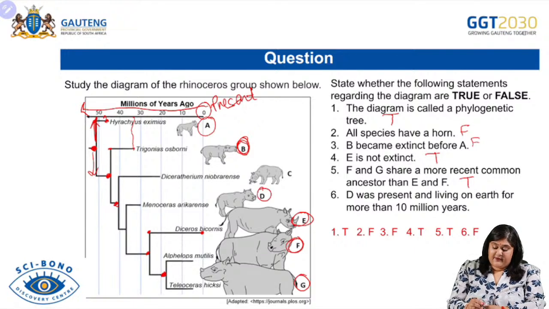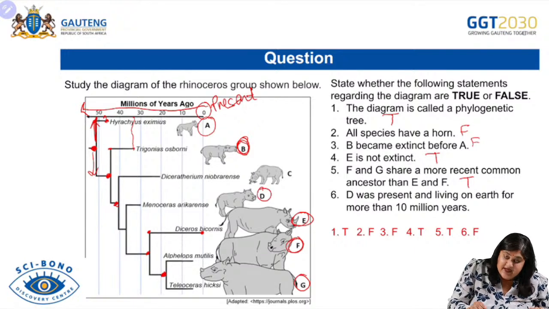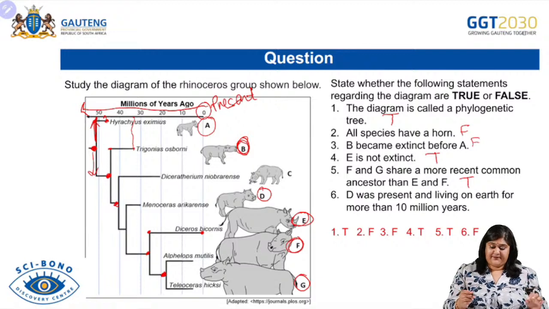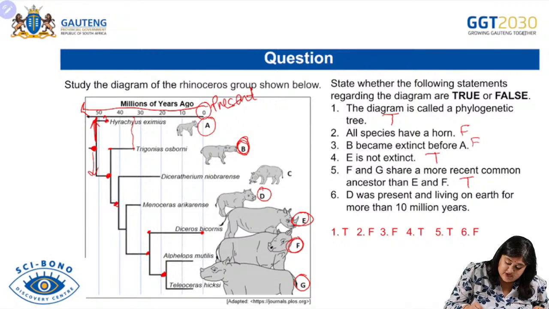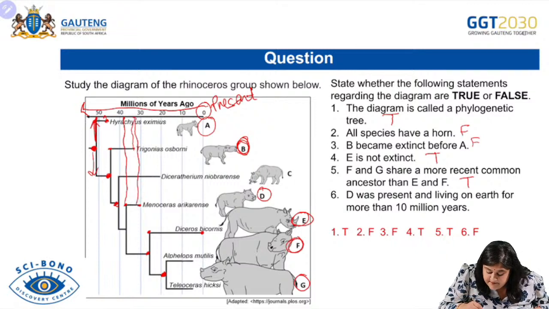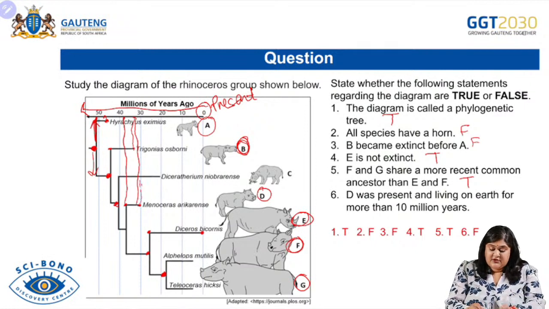Here's D, and now we're going to count. So what I do is I use my ruler, okay? I first put a dot for when it came into existence and a dot for when it became extinct. And I draw my lines going up, and I draw another line going up over there. This line is a bit wonky, but it's actually meant to be on this line. And if you count over there, it is just short of 10 million years.